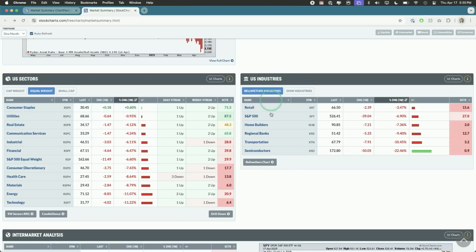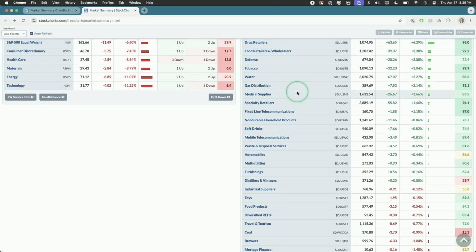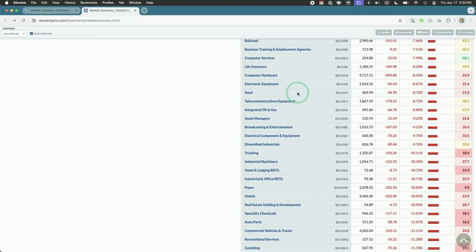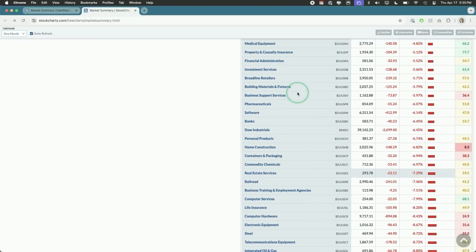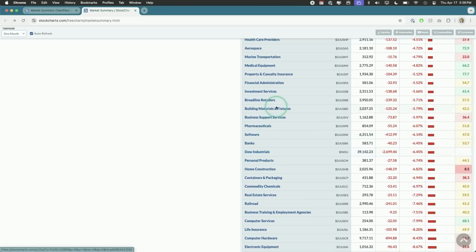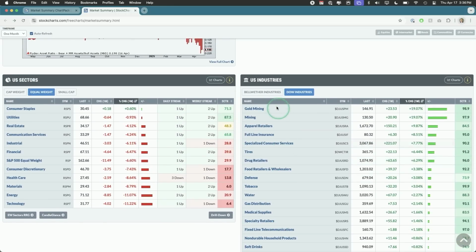Now we can look at industry groups as well if we want to really get granular, drill down into some of the individual Dow industry groups. There are about 104 of these. And similar to what we did with the sectors, we've got the Dow in here as well. You're going to have to scroll around to find it, but there is the Dow Industrials here as well. So you can see kind of what's outperforming the Dow itself. So an interesting way to spin that.